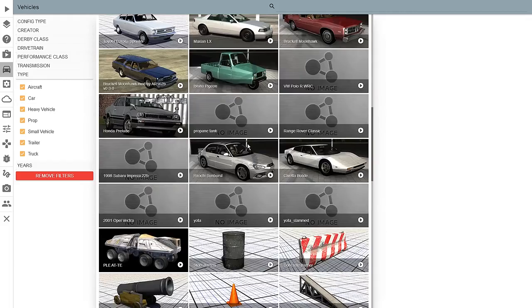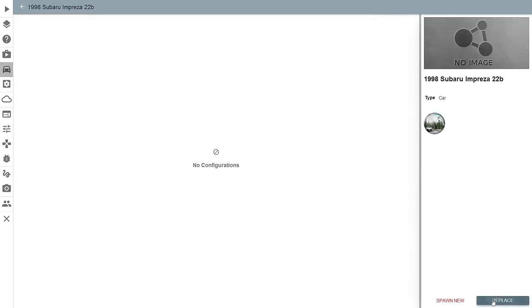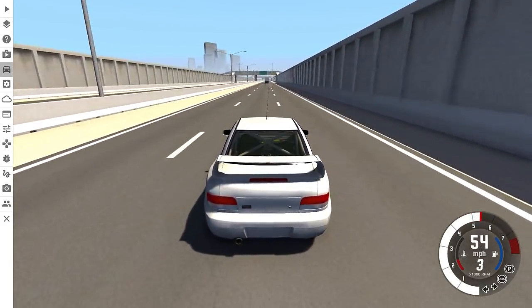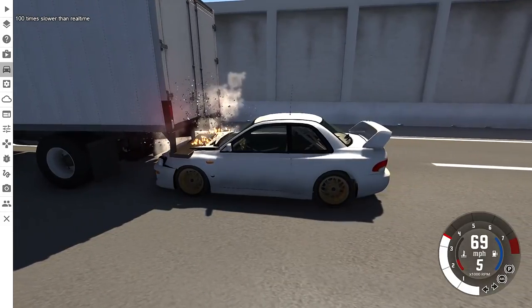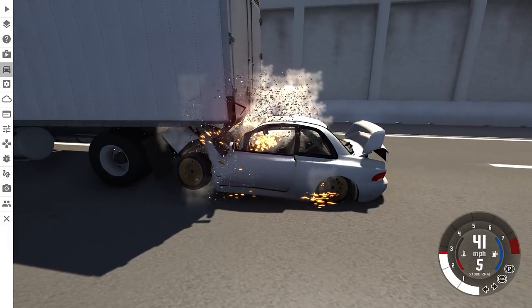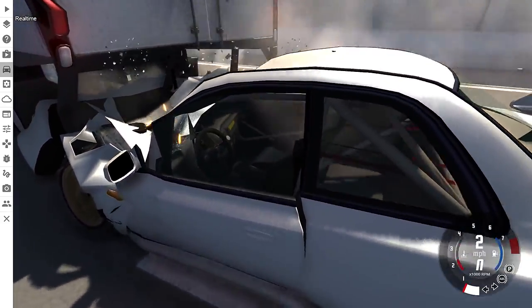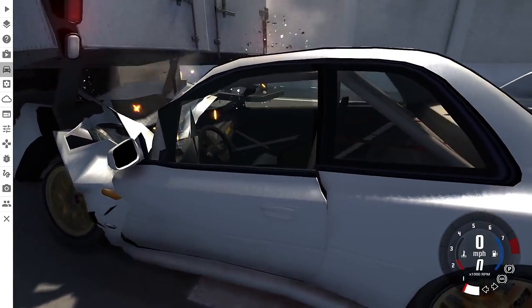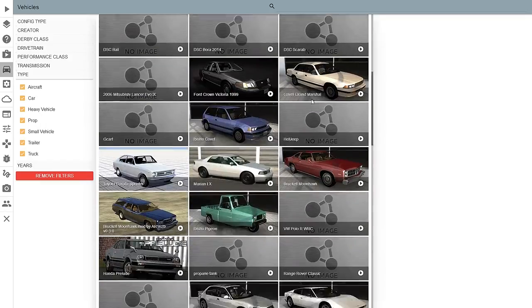Next up, the Impreza — no color changer available so it's just white. High speed run — the hood is the savior. Going in at about 70 miles per hour there's a little bit of cabin damage no matter what, but it looks like it'd be okay especially with the roll cage — I forgot this one had the roll cage, which probably helps a lot. If I was going slower it might have been mostly absorbed by the hood.